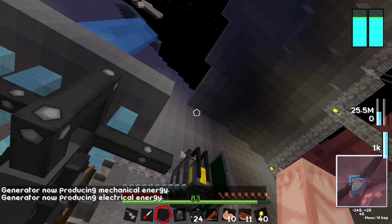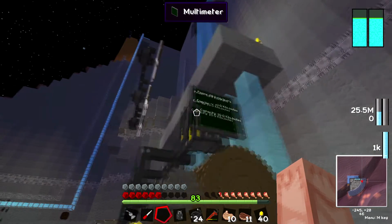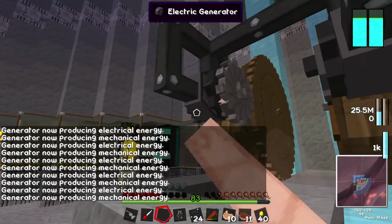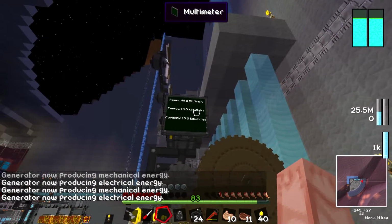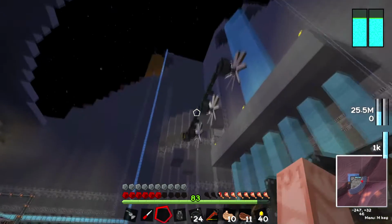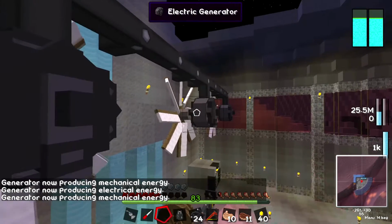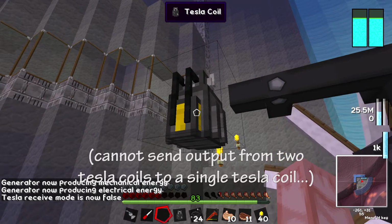Generator now producing mechanical. There we go. Maybe we just needed a bit of an update. We needed to force a bit of an update. Let's go down the line and just make sure everything goes to, you know, the flipping and the flopping. And how's this guy doing now? Not so great, but it's doing something, which is fantastic. And now, with any luck, we'll come down here and, are you gonna do the zappy thing too? What? See, now it is.